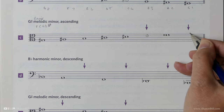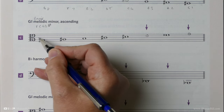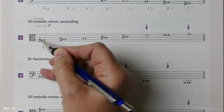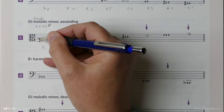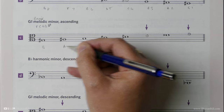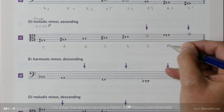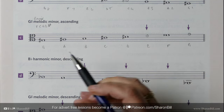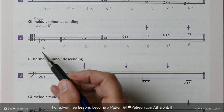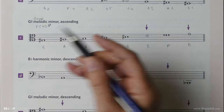line, space, line. And if you're not very comfortable in this clef, we know that we're starting on G, G sharp of course, but we'll deal with that in a moment. Double check: C, B, A, G, A, B, C, D, E, F, G. And so we need to think about applying our key signature to any notes that need it.